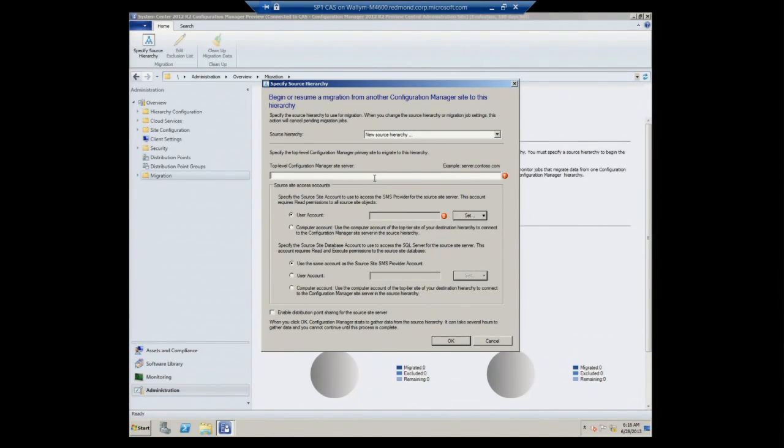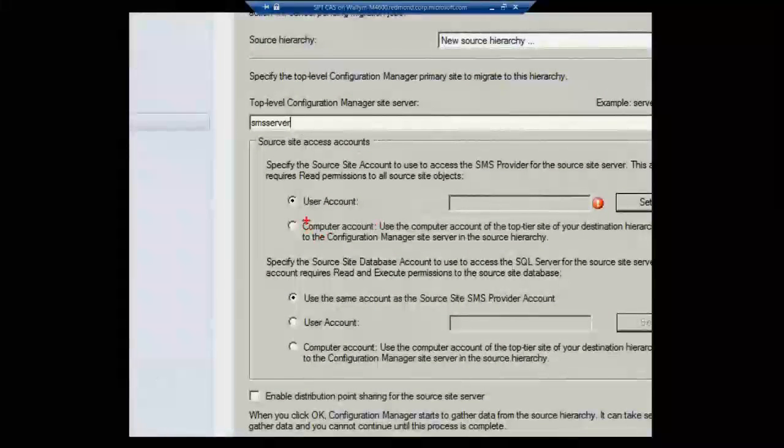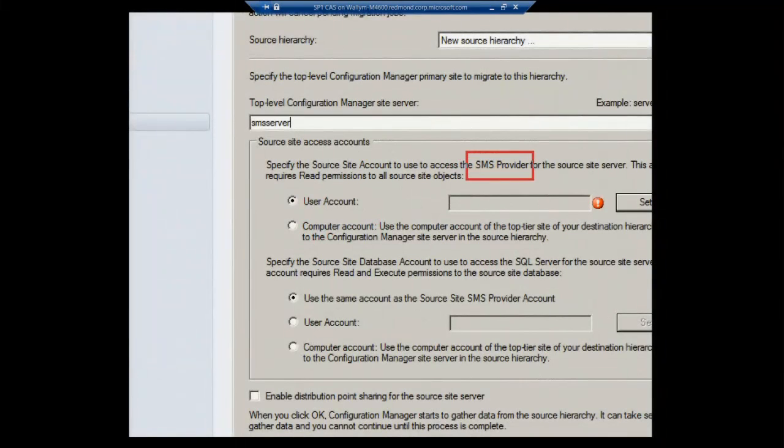And here I specify my top level ConfigMan 2007 site server. Or if I'm merging with another company running ConfigMan 2012 SP1, that would be their standalone primary or their central administration site. My case is 2007, so SMS server is my computer name. Now we need an account that allows us to access the SMS Provider as well as SQL Server.